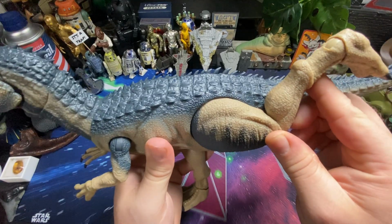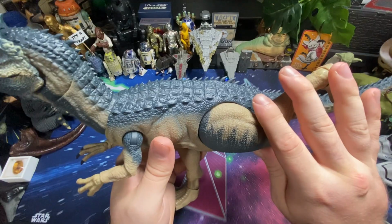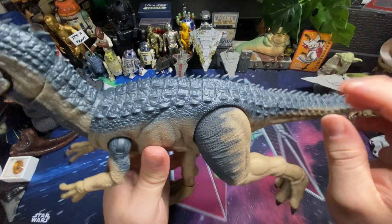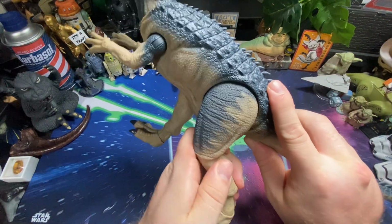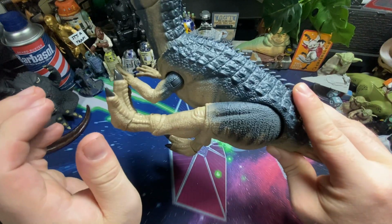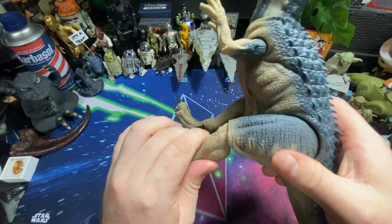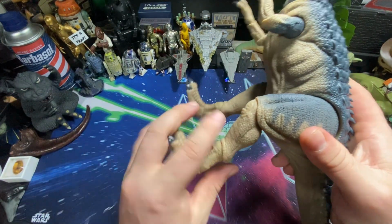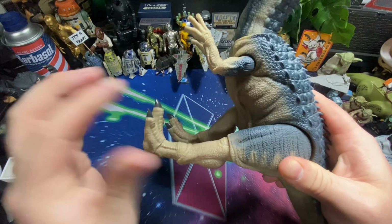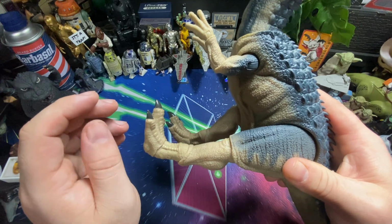It can go up to there. I'm not going to test it to go all the way around. I don't want to do the limits like that. I'm not that type of person. And it goes to about right there if you want to pose it that way. Knees, they do bend about right there. And then outwards, they do go to extend straight-legged to about there.